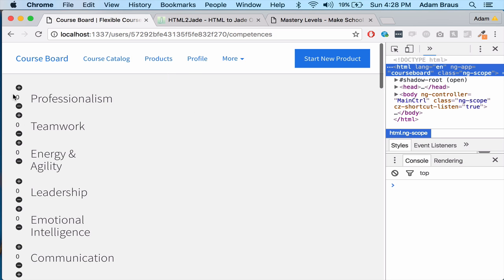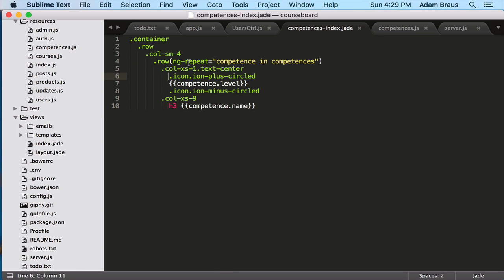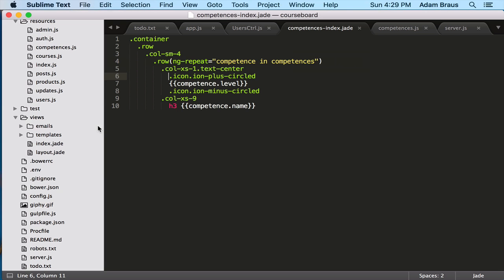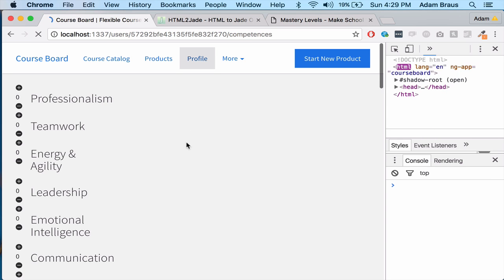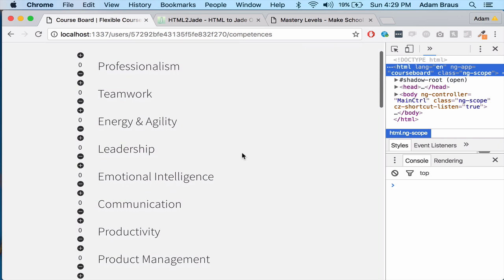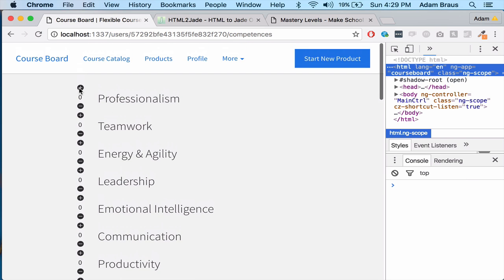Trying to get this number to float in the middle. Professionalism, teamwork. It's kind of interesting. Well, anyways, there they all are. It's just too small. I was thinking it'd be nice to have a grid of them. That's not very pretty yet.